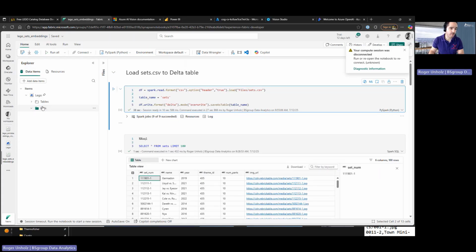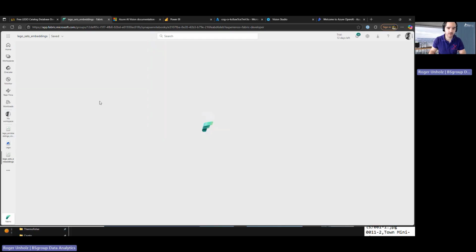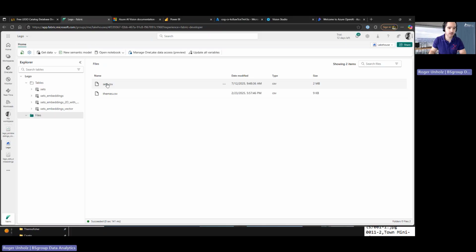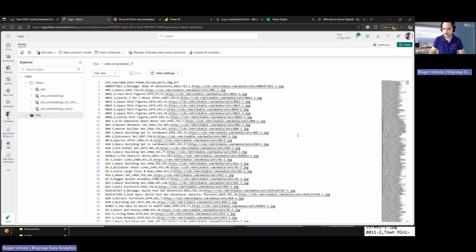So we are here in Fabric. I have, for example, in my files, the sets and the themes. The themes I'm not really using right now, but if we have a look at the CSV file, it's just a normal comma delimited CSV. You have a set number, a unique identifier.